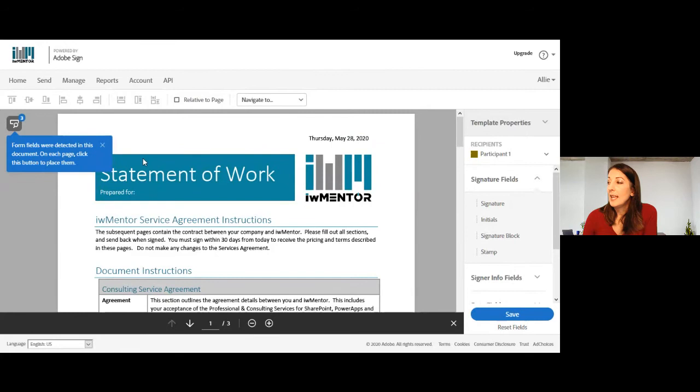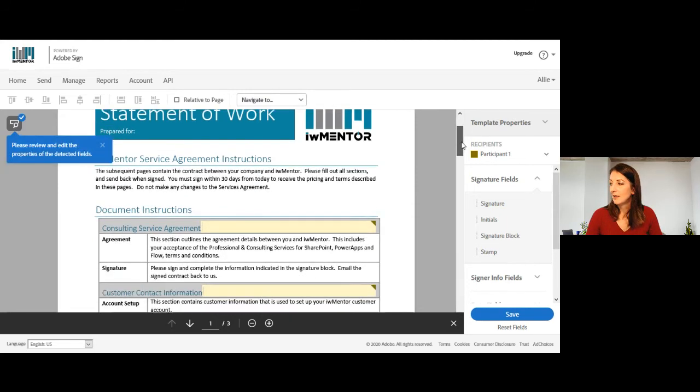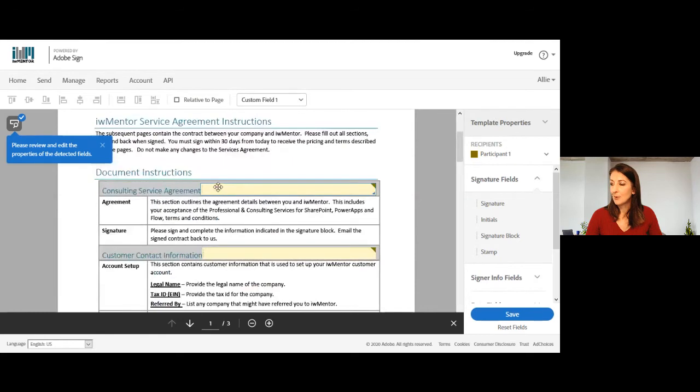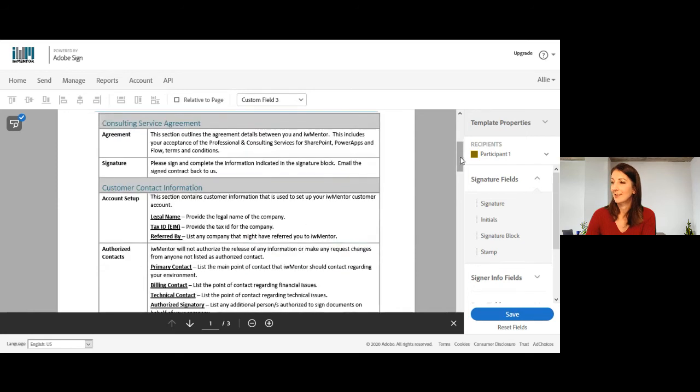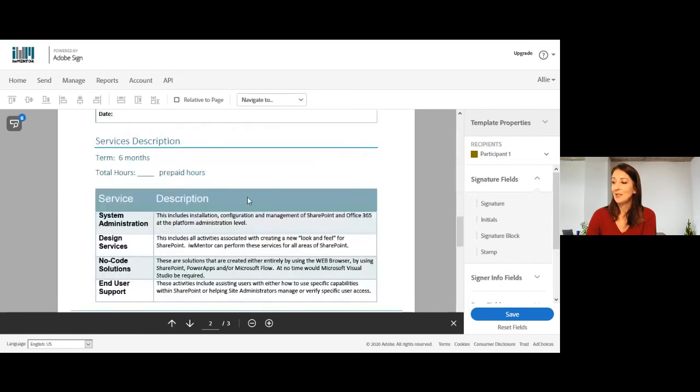Okay, so it is smart. It does recognize some fields sometimes. It's already looked at my document and it's recognizing that there might be some form fields in it. So when I click this button, it puts, now that's kind of an awkward place. I didn't really have a form field there. It's just guessing where I might want to have some form fields, but I can just use my delete button and delete them. See, this is an actual form field.